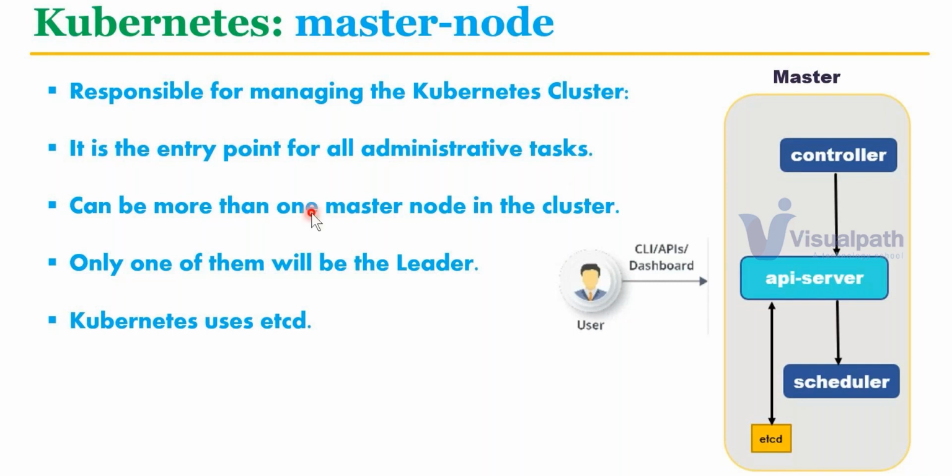Can there be more than one master node? Yes, I can have multiple master nodes also, because this guy can go down. This guy can also be corrupted. So we can have multiple master nodes. Remember my Docker Swarm design? Manager 1 is always the leader. Manager 2 and manager 3 will be reachable. In the event of failure, we can reach them. Same way here, the active manager will always be only one, but we can reach the other master nodes also. So the same design will work over here also. Only one of them will be the leader.